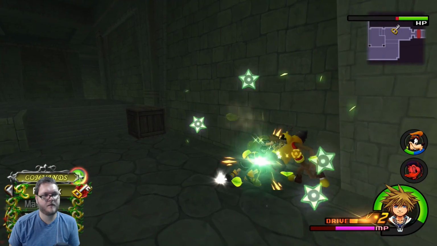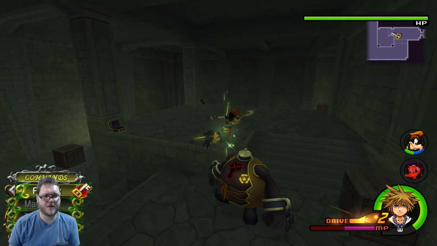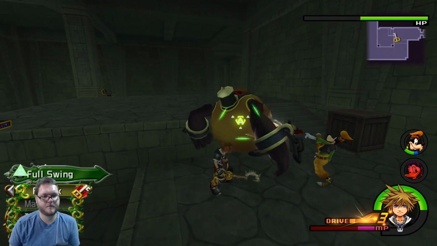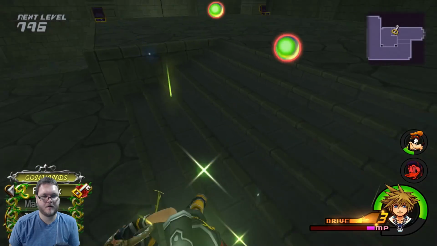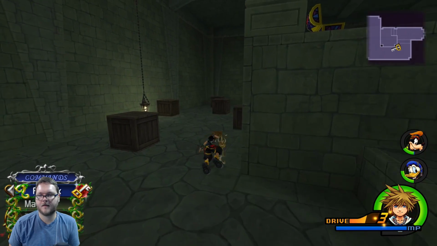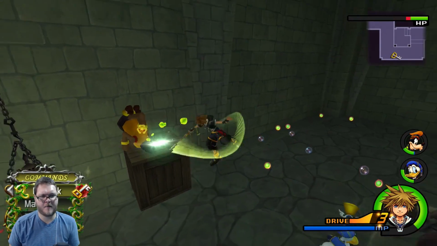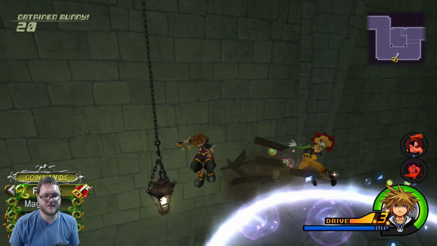Yoink. Yoink. So those guys are actually pretty good for the drive orbs as well. Done. Yeah, let's keep fighting things. Big ones are 3 or 5. Yeah, that makes sense. That kind of makes sense in my memory. I don't know if it's 3 or 5, but either way, the big orbs are just better than the small ones.